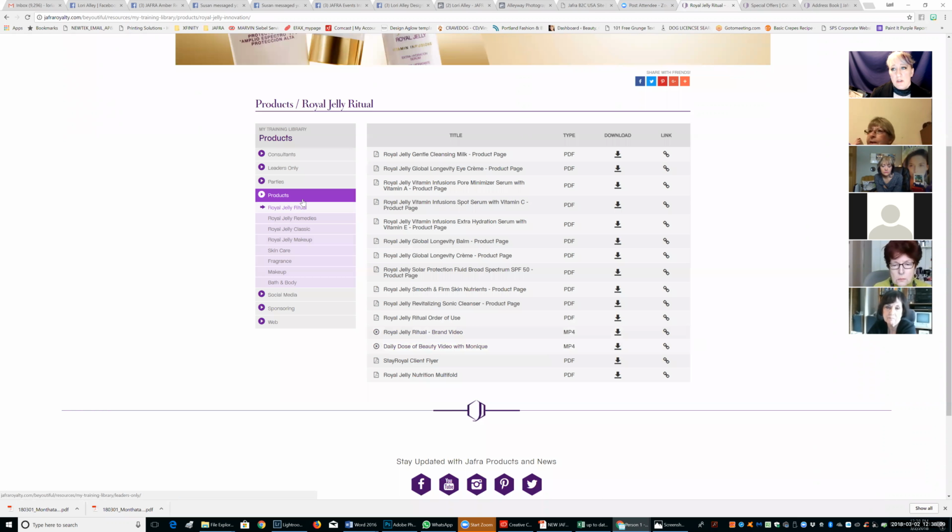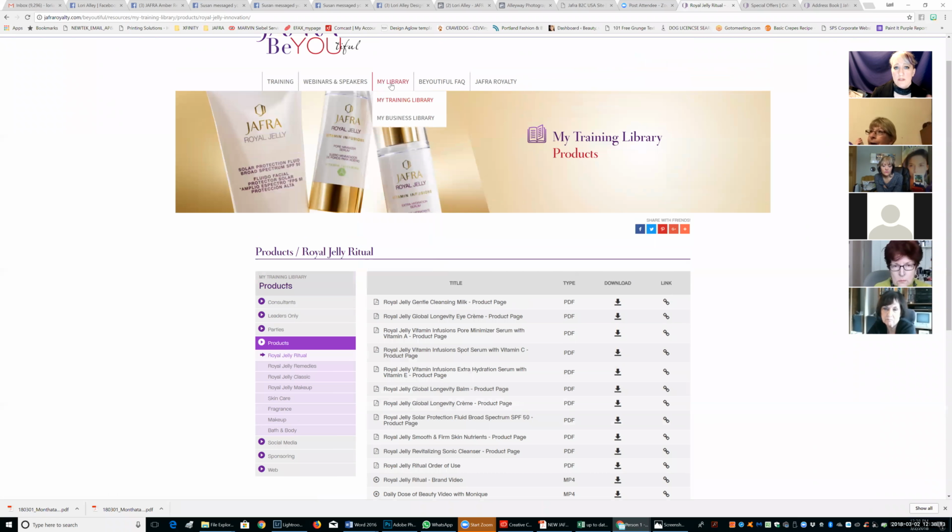So I could go on and on with this stuff, but this is where your tools are. This is where your library is. Beautiful is the new consultant connection. So as they add more and more to it, which will, I'm sure, be coming, this is going to be your hub for your business, for finding things that are downloadable, usable, shareable.